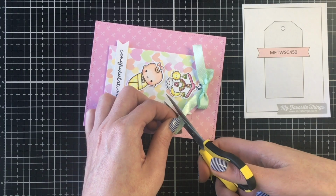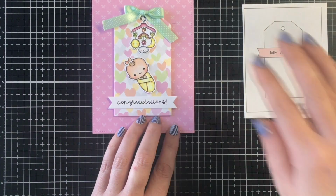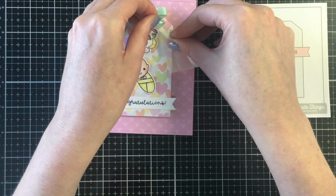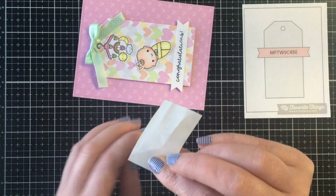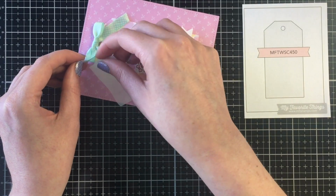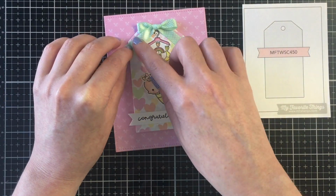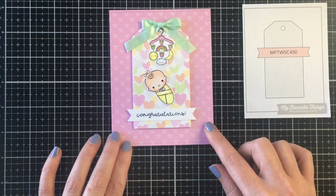I need to get some fabric scissors. Let me know down below what kind of scissors you use to cut ribbons. I don't have a lot of scissors, but I don't want to use my paper scissors for my ribbons. I don't get a clean cut, so I would love to know your recommendations down below.